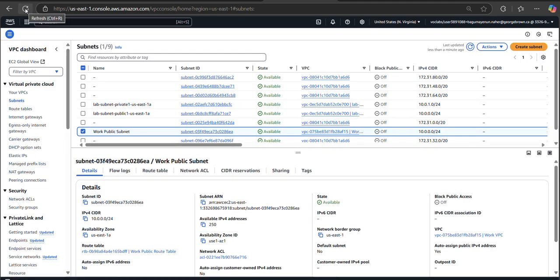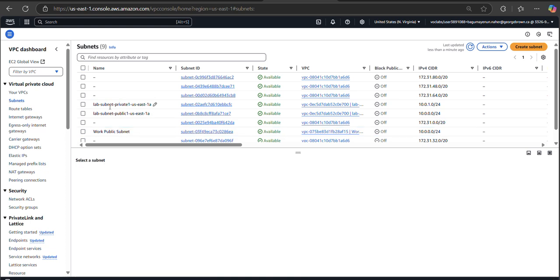Now we will create an additional subnet. So we'll go to the subnets. This is the private subnet, this is the public subnet.